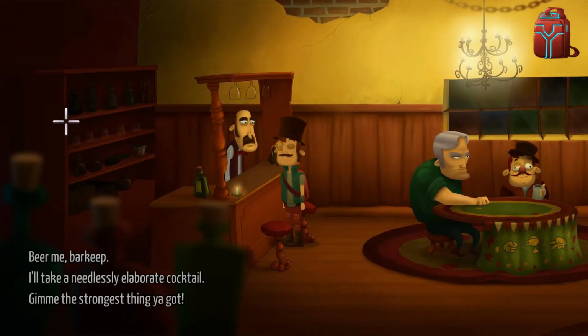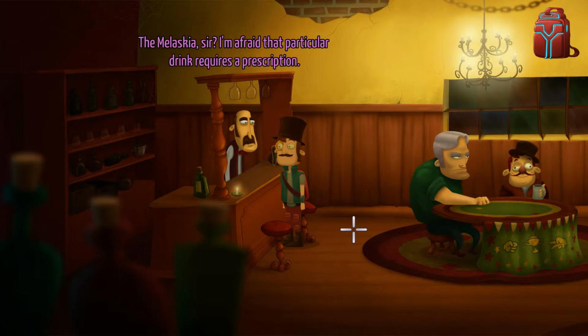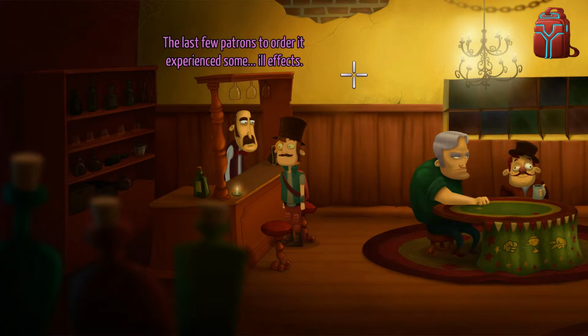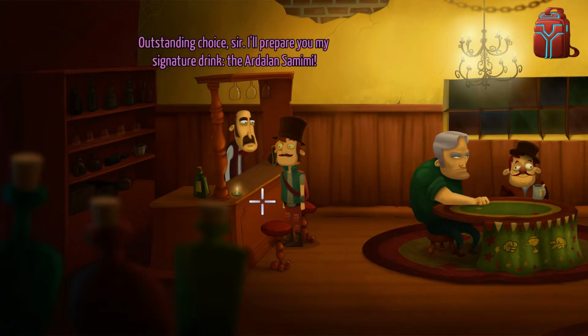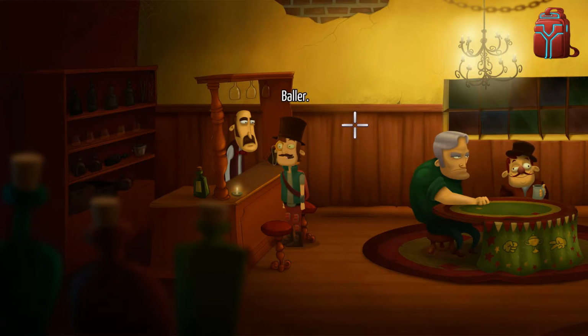Welcome, sir. What can I get you? Beer me barkeep. Give me the strongest thing you got. The Malaskia, sir? I'm afraid that particular drink requires a prescription. Whoa. How come? The last few patrons to order it experienced some ill effects. What, like a stomachache? They imploded. Cool. Okay. I'll take a needlessly elaborate cocktail. Outstanding choice, sir. I'll prepare you my signature drink, the Ardolin Samimi. The September issue of Snobbery describes it as acerbic yet plummy, with subtle hints of lavender and beef. You're really gonna like this. Baller!